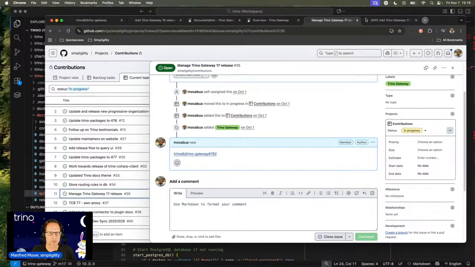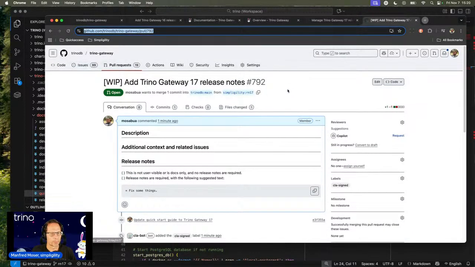I'll comment this just to keep track of where we're at. This is more for myself. You don't really need to do this in an open source project if you're on your own, but generally, if you are working on an open source project, it's always good to create visibility for what you are doing and what other people are doing. That way you don't step on each other's feet and do things double, and you're basically more efficient. This is just for me though. I could also have this in a separate issue on the Trino Gateway repository itself, but I'm pretty much running with this, so there's no need to put it there. I've been doing this for a while.